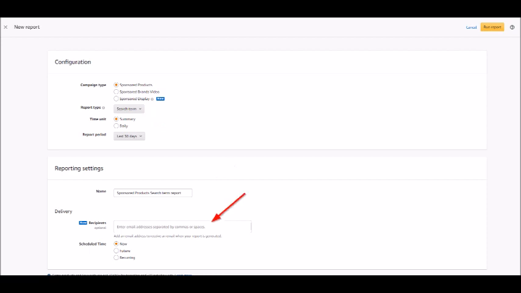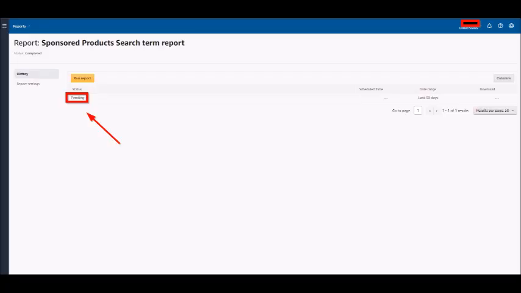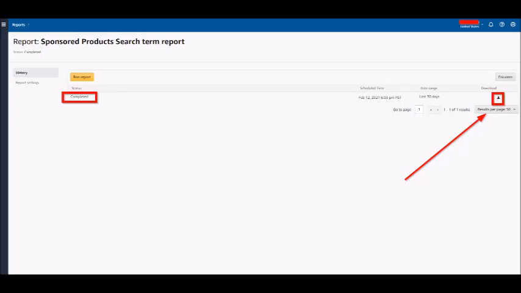You can send the report via email to other people. You can also schedule the delivery of the report. Click Run Report. It'll say Pending. Click the Browser Refresh button and then you'll see Completed. Use the download icon to download your data.